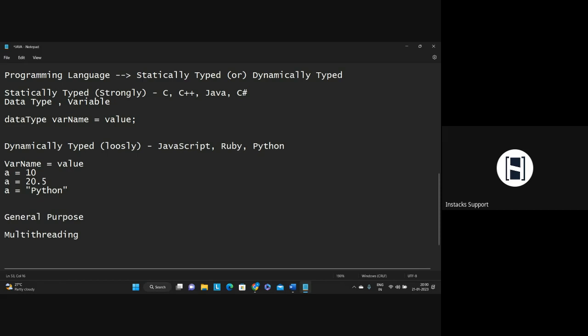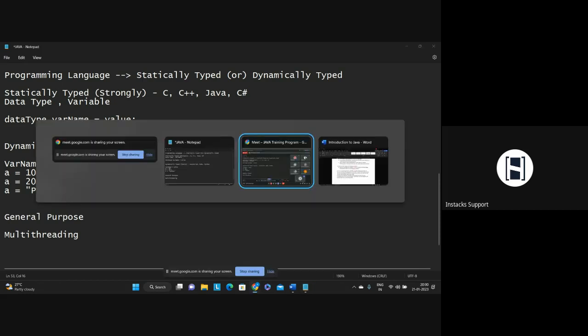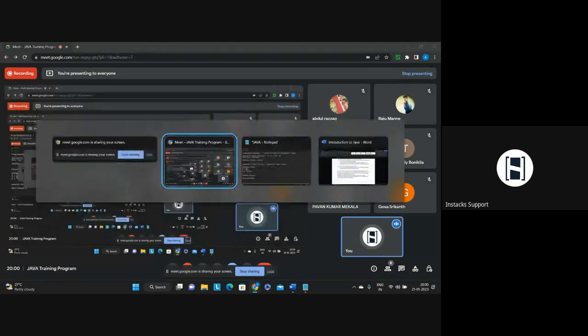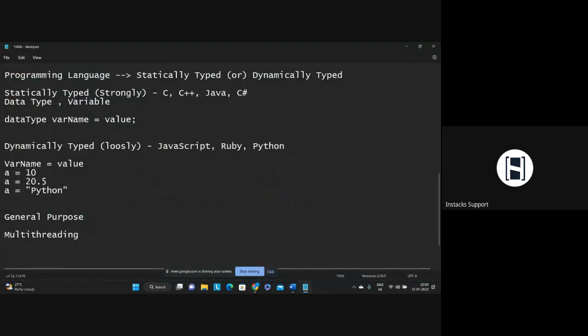A classic example of multitasking is our operating system. For example, on your laptop, multiple things are running concurrently. If I want, I can put on a background song. I can connect to a printer. I can give some pages for printing. So all the work is going to be done simultaneously. So you can create applications like that. That is the purpose of multi-threading.